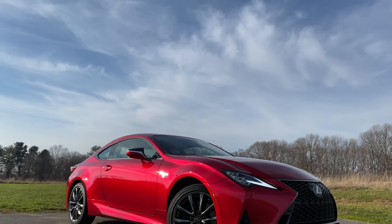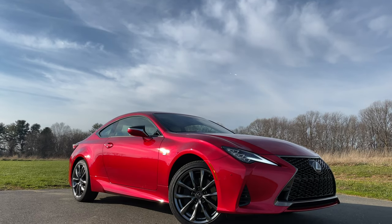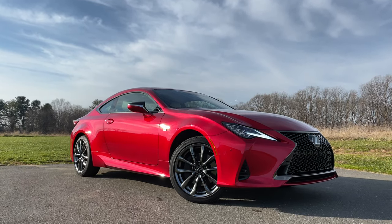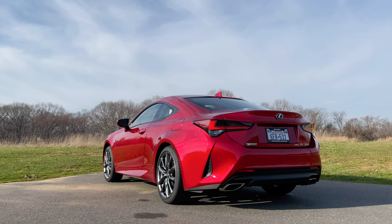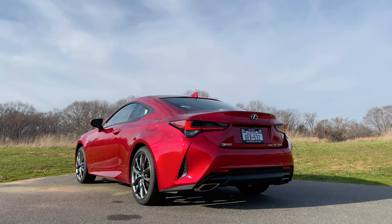Now that I've given you a tour of the 2021 Lexus RC350 F Sport all-wheel drive, let me give you my opinion. The trade-off is pretty clear — you can spend your $58,000 plus on a base 2021 BMW M440i X-Drive or a Mercedes-AMG C43, or you can buy a fully loaded Lexus RC350 F Sport all-wheel drive. But then again, the fully loaded RC350 F Sport like this one is almost as well equipped as the base trim levels of those two German models.